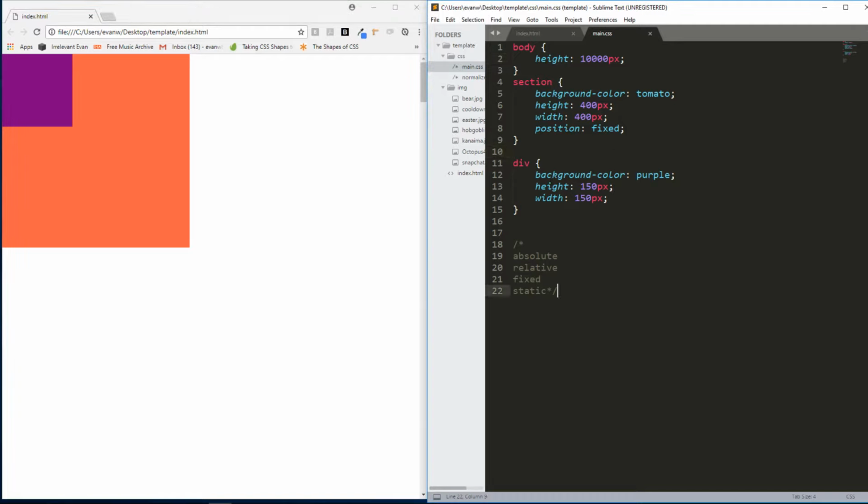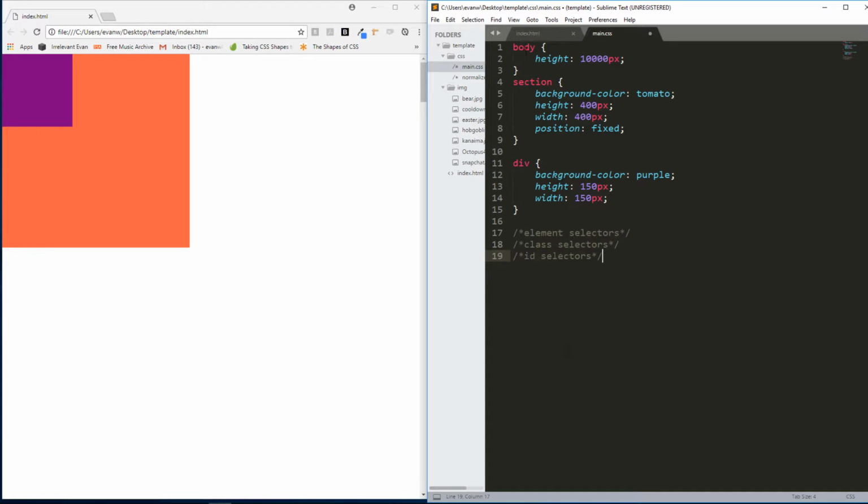All right. Third thing I want to talk about are CSS selectors. We've got a couple here, but these are all what are called element selectors. There are also class selectors and ID selectors, or any combination thereof.